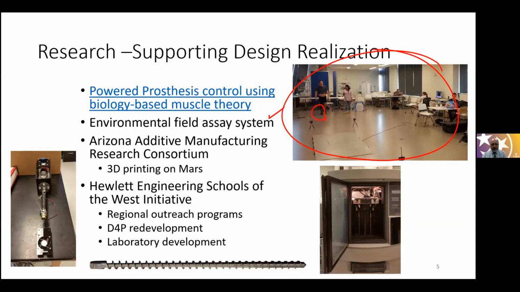Another thing I undertook right before I came here was to be a part of the Arizona Additive Manufacturing Research Consortium. It's a lot of words for not done as much as it could have done. But basically my thing was 3D printing on Mars. I just used that as a title, and they actually bought it. They let me do it. Basically making highly filled polymers. I can talk about that at the end if somebody wants to. I got a couple of slides on it. I think I have one slide I can dig up real quick.